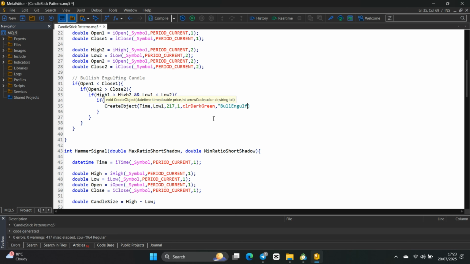Then at the bottom of the code in the create object function, we need to add the direction for the arrow plotting. 1 being at the low of the candle and -1 being at the high of the candle.